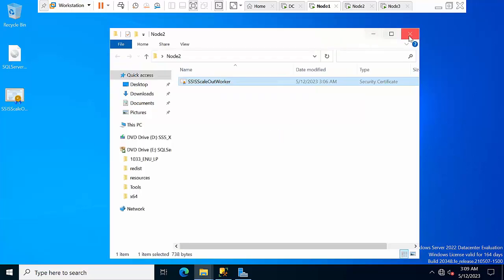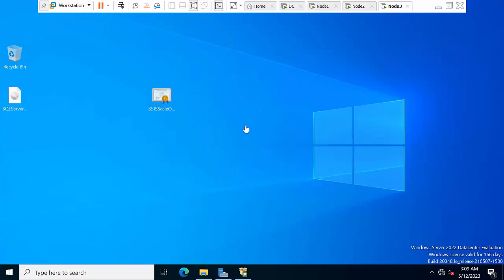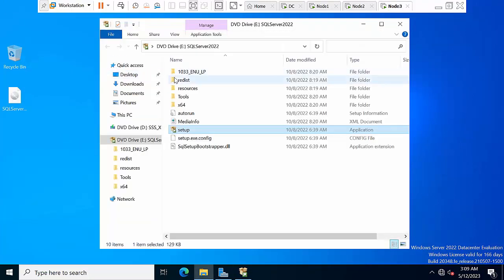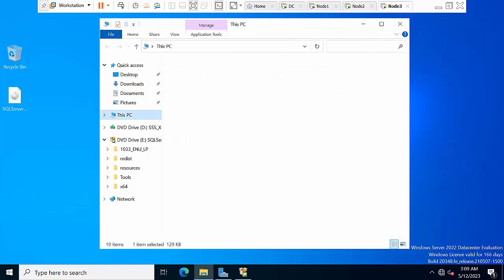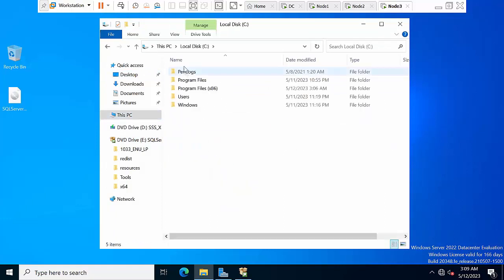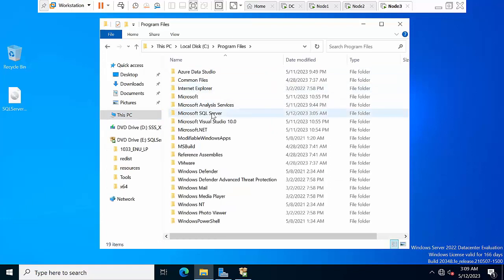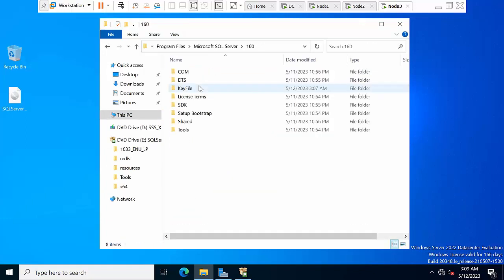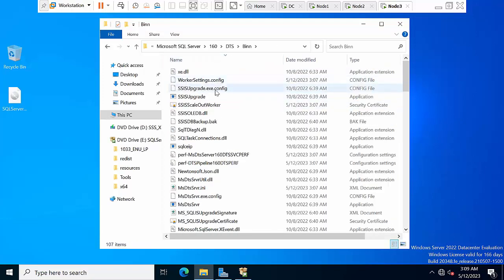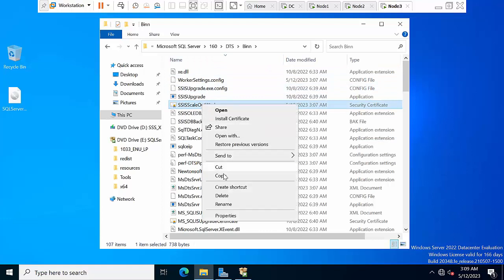Now go back to node 3, go to the respective drive, Program Files, SQL Server 160, DTS, Binn, start with the folder name, and copy the scale out worker node.